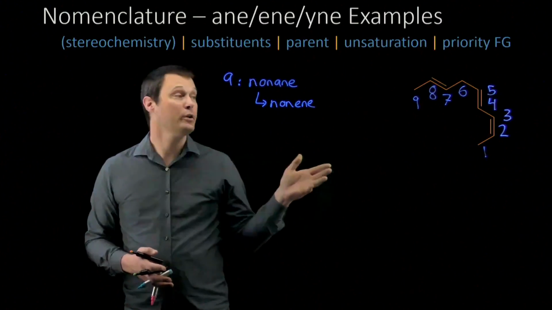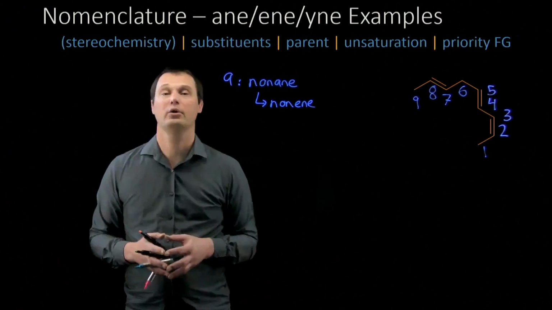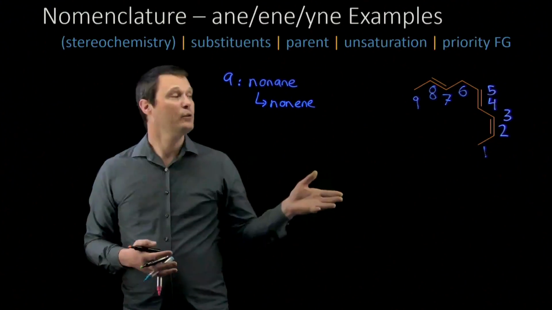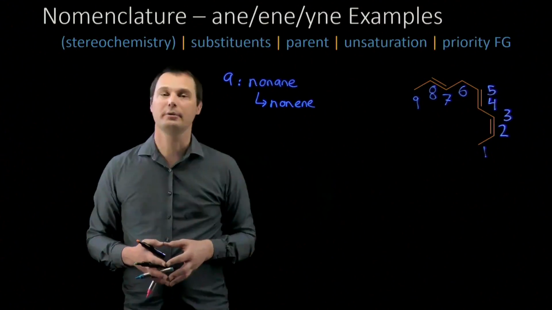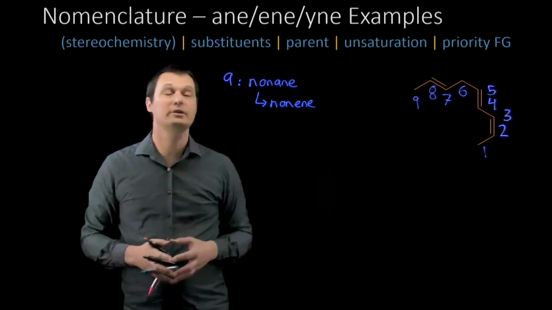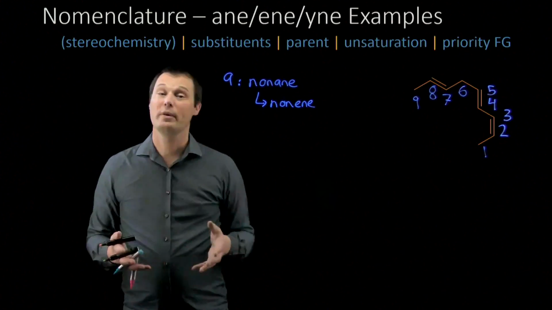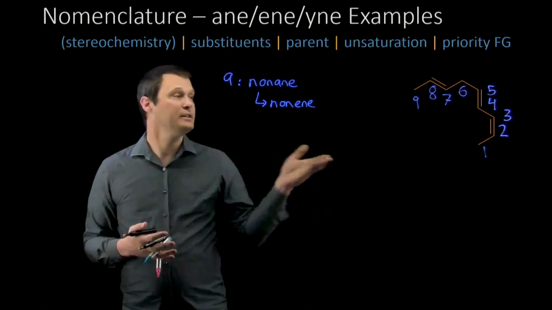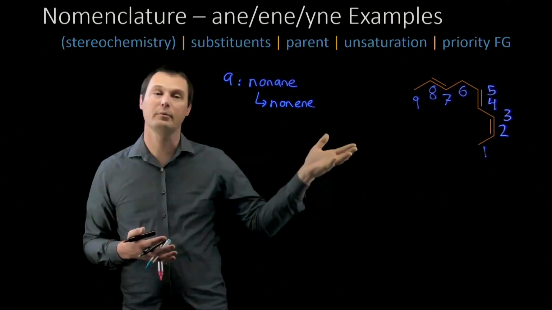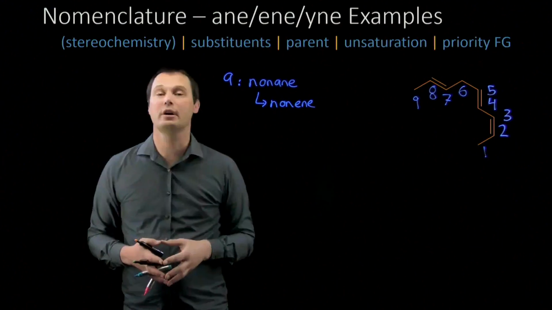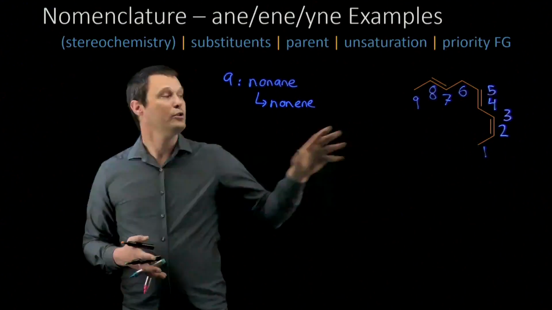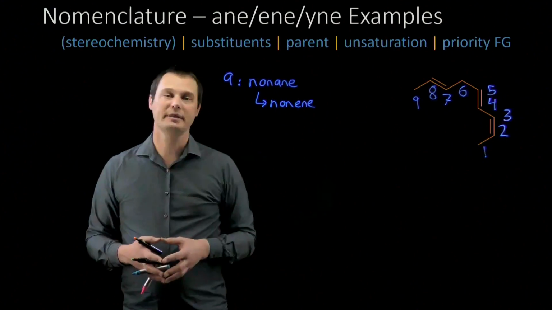It very much matters where those double bonds go, and how we number the molecule is also going to matter. Remember, our IUPAC rules say that the alkene should get the lowest possible number. However, this is a case where no matter which side we start from, the alkene is at carbon number 2. When the first group ties, we move into the next group. The second alkene starting from the bottom starts at carbon number 4, but if we had numbered from the other direction, it would start at carbon number 5. So we number in this direction in order to give all of the alkenes the lowest possible set of numbers.